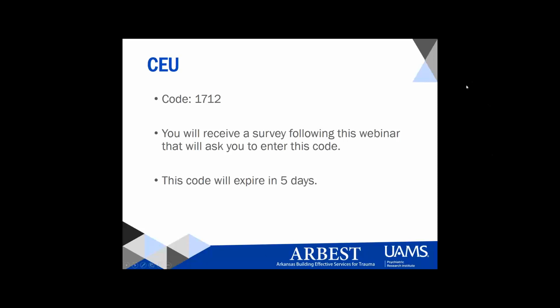So I think it's more about checking the boxes: making sure the child's in a private location, that you're securing trauma narrations, and that you're comfortable with the technology to be able to do that. But lots of people have had lots of success, because we've had to, doing trauma narration through telehealth. But again, check out that 2-pager on our ARBEST website.